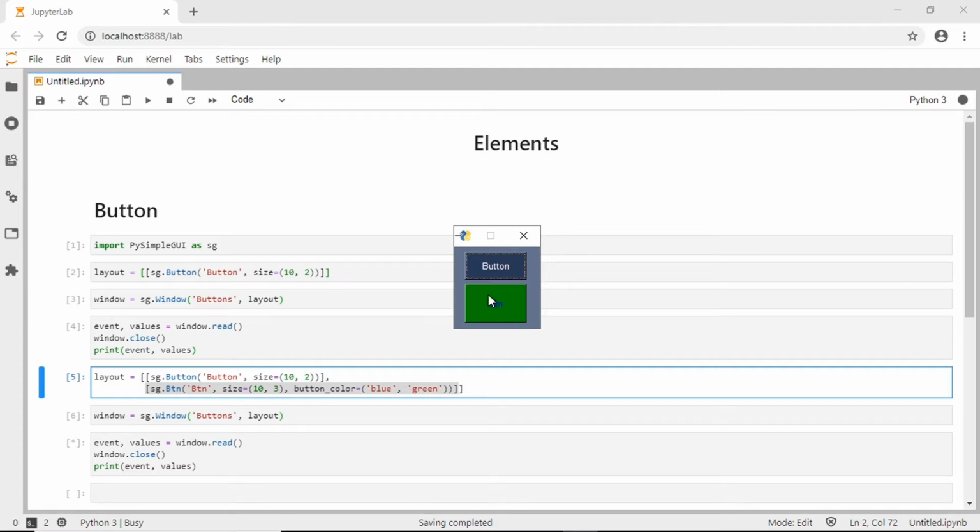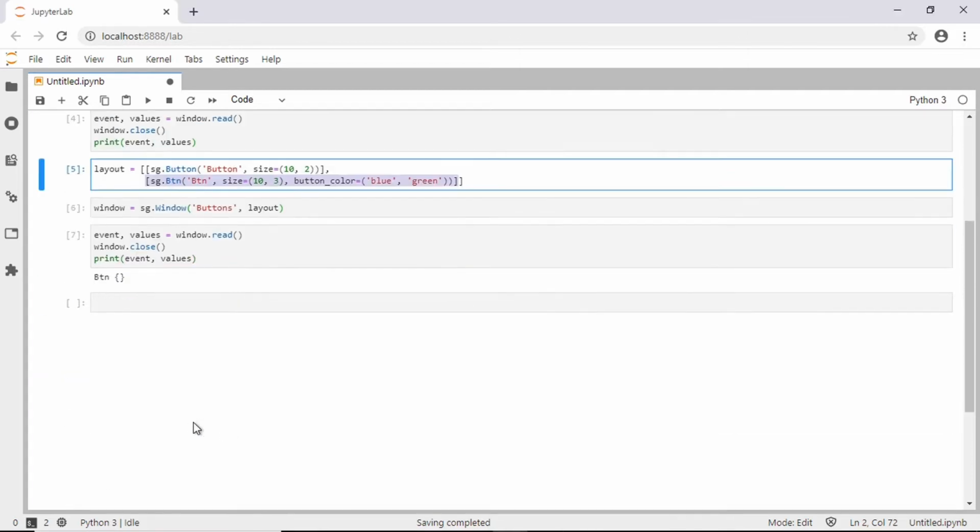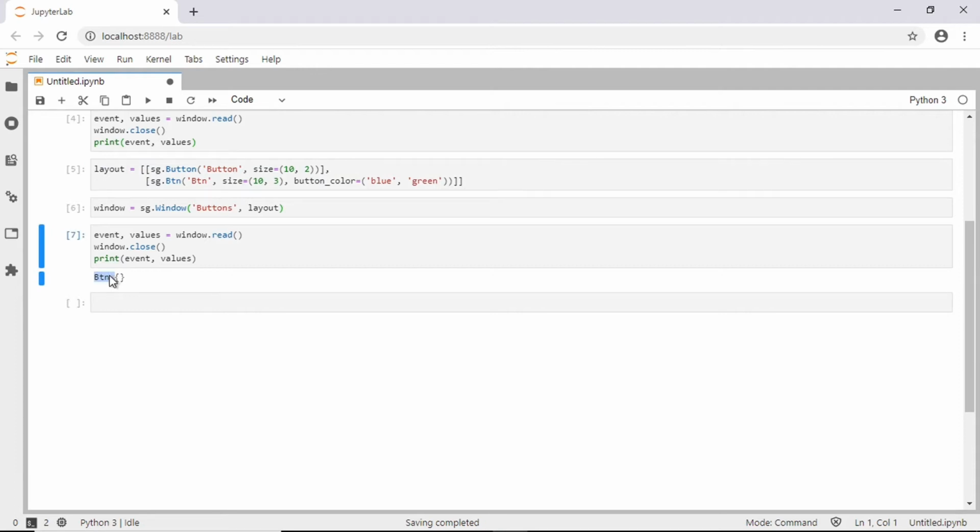And the size is 10 characters by 3 characters total. Okay? If I click button or ptn, it will return this as event. When I click on the button, it will return the name of the button and the values. There is nothing contained in the values now.